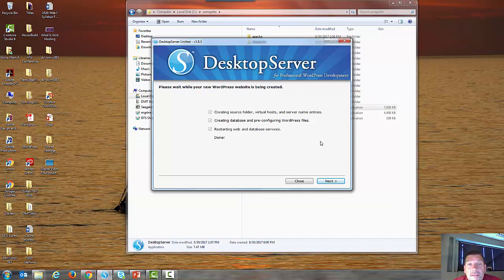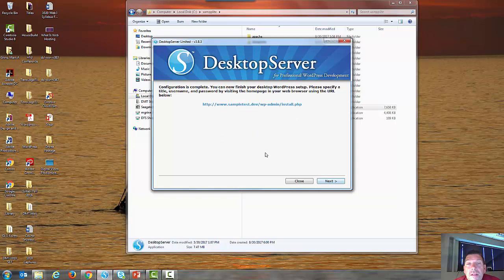Okay, so you get to the screen after that loads where it says creating source folder, creating databases, restarting web and database services, done. All right, we're going to say next, and then you're going to have this line come up where it says www sample test, which is what we named it, development WordPress admin install PHP, and we're going to say next.